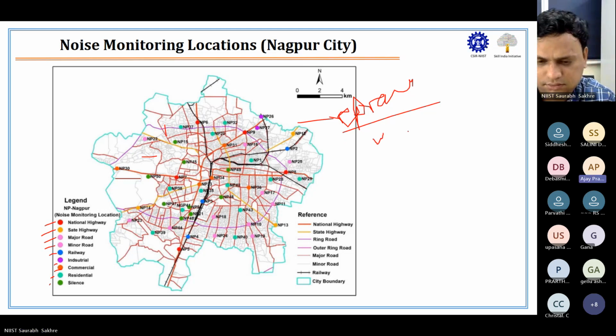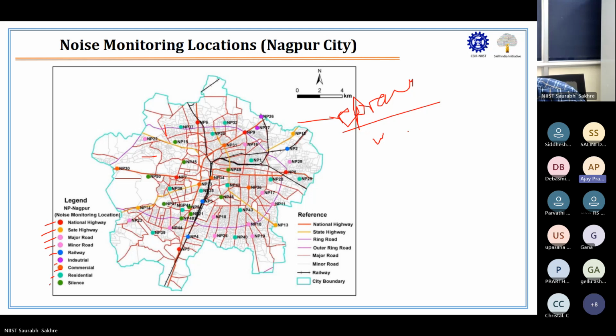What will be the range of that hearing, sir? How much is the spatial distance? If the machine is fixed in a particular place, for example, on a national highway, an NH something, what is the surrounding area?